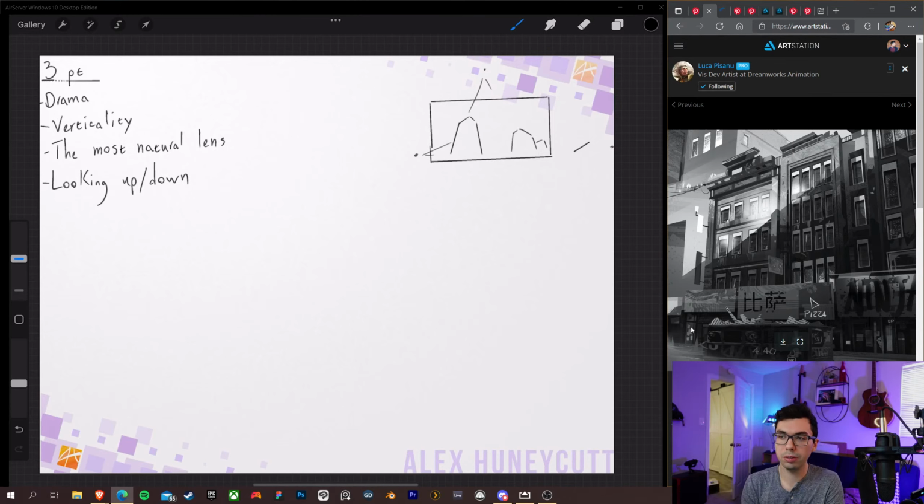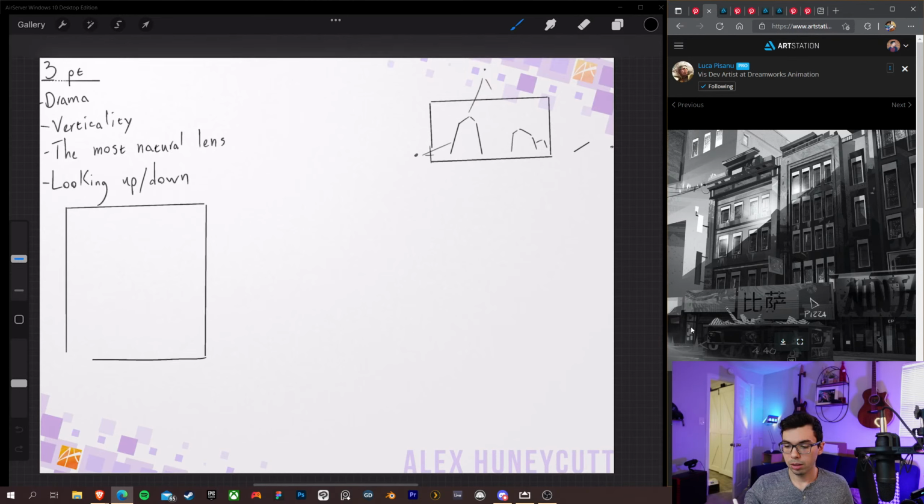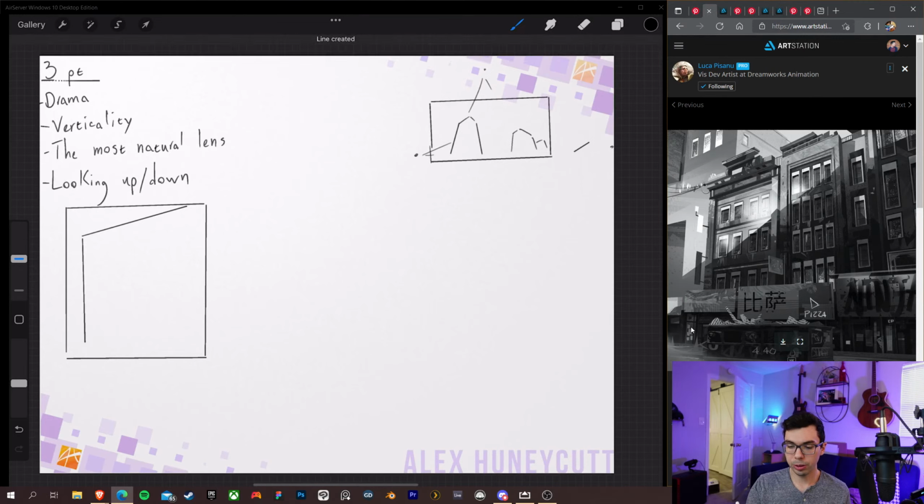So this image to the right by Luca Pisanu here. Let's see, vertical aspect ratio. This one's really subtle. We've got this main leading line of the buildings, but the vertical is not fully straight. It's tilted. And the only reason that could be is because it is following a third vanishing point.